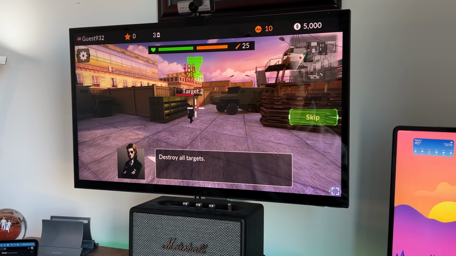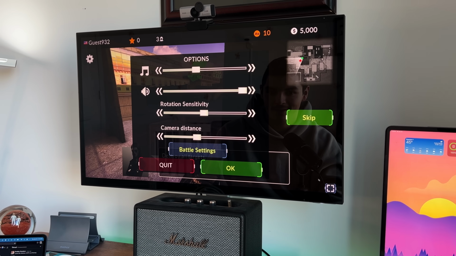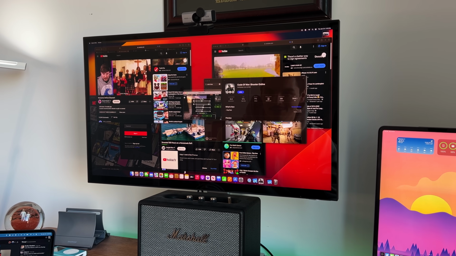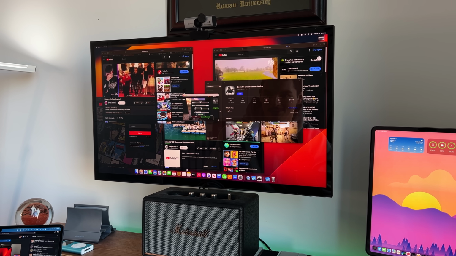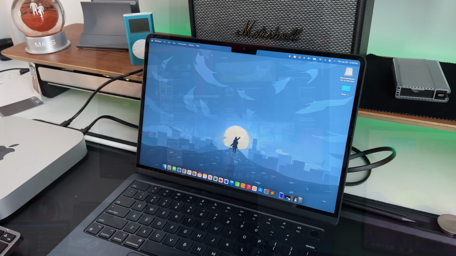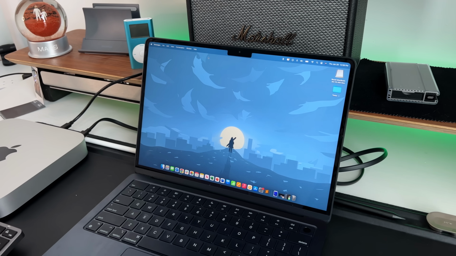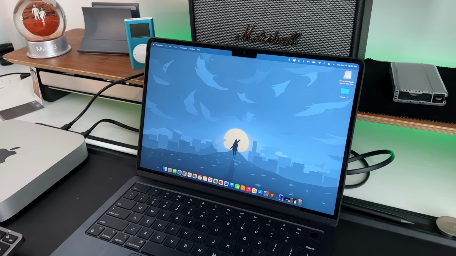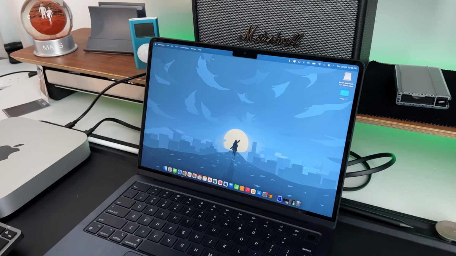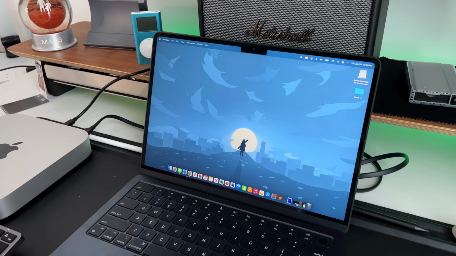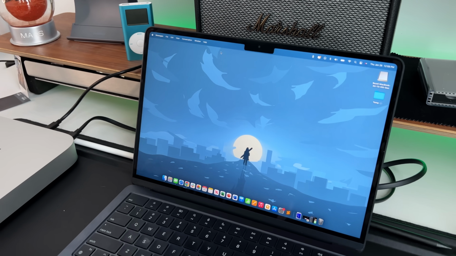So at the end of the day, the question that you got to ask yourself is, how portable do you want to be? Do you want to be able to grab your laptop and put it on your lap at 7, 8 o'clock at night while watching something on the TV and you're on the couch? Do you want to be able to do that? Because obviously with the M2 Mac Mini, that is not going to happen. But if you are somebody that just goes from desk to desk and you have your desk solutions all figured out and you just have the one cable solution, maybe the Mac Mini is for you, because for the price, it's so hard to beat.